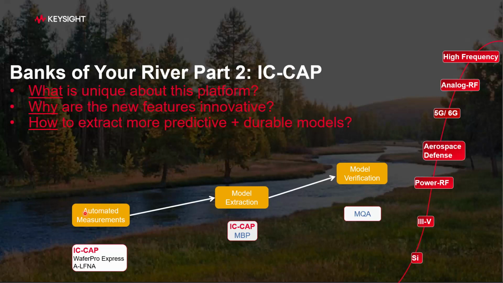In terms of automated measurements and extraction, ICCAP's got you covered. And certainly, ICCAP can work with MQA as we showed last time in part 1. Manny demonstrated the ASM HEMT model in MQA that was extracted from ICCAP. With the Keysight device modeling platform, we strive to be the banks of a river that is never holding you back and keeps you flowing straight.